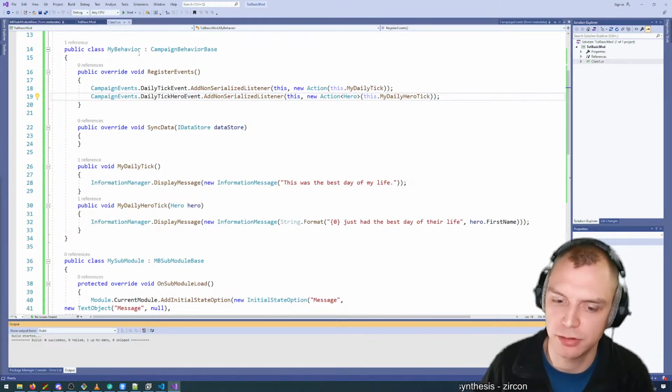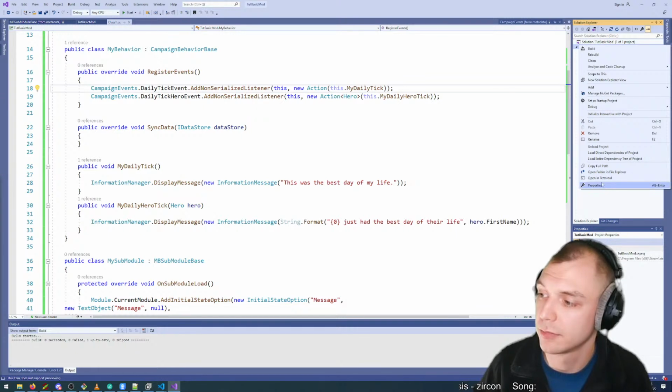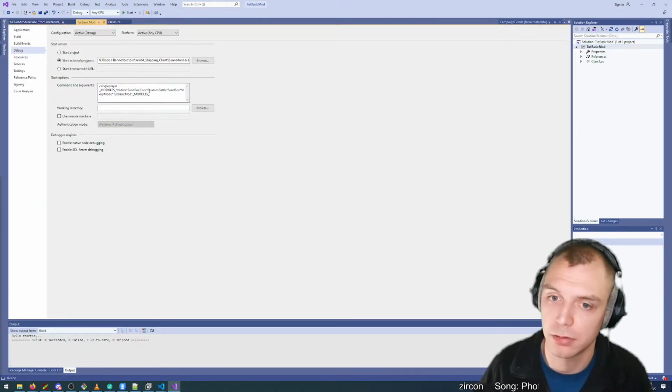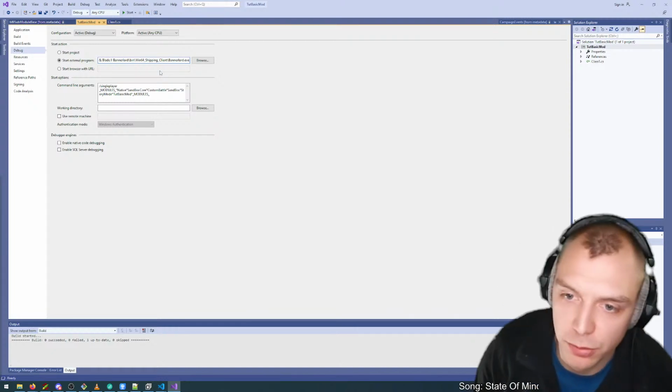I really want this to work actually. No, it definitely did rebuild. So what can we do to get this working?